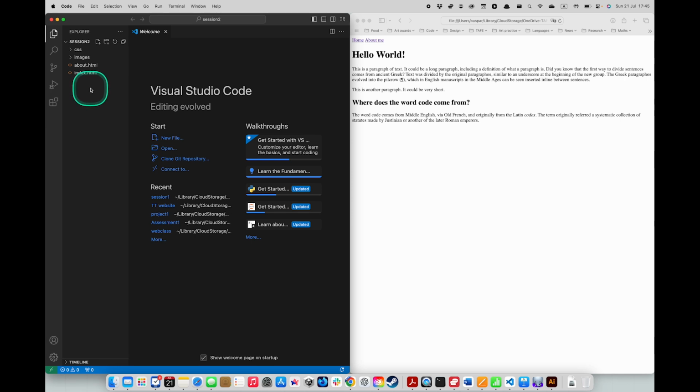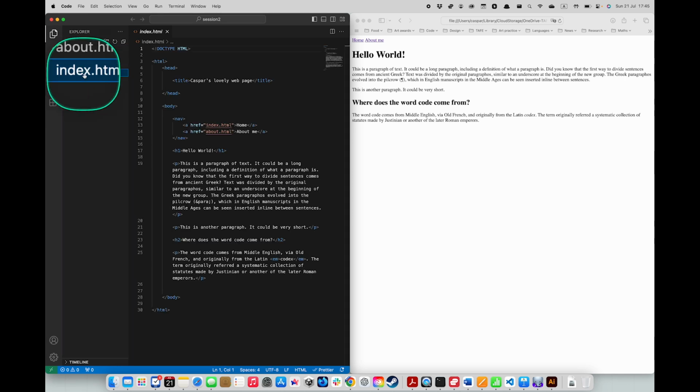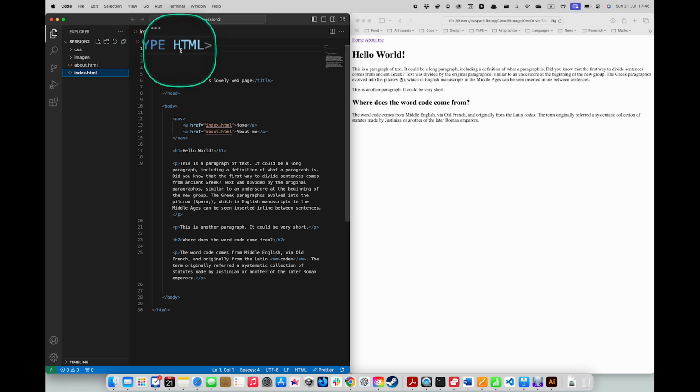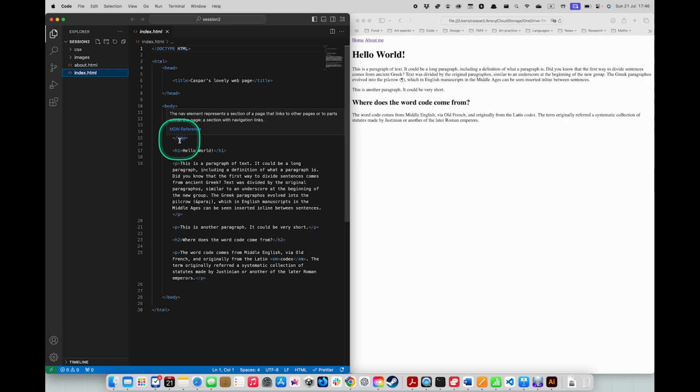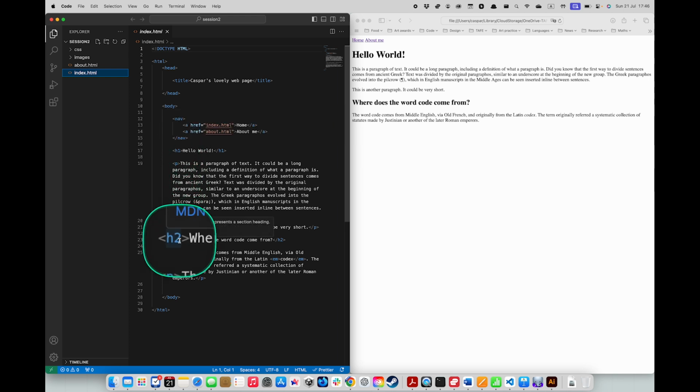All right, so let's have a look at this. If I open up index.html, again, you can see we've got our basic code here. We've got the doctype declaration, the HTML opening and closing tags here, the head section containing our title. At this stage, it only contains the title. And we've got the body section. And here's our navigation stuff here, the nav tag. I've got a heading, a paragraph or two, a level 2 heading, an H2 heading, another paragraph.